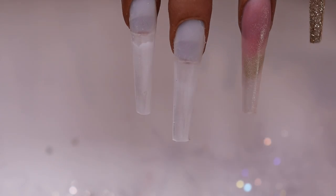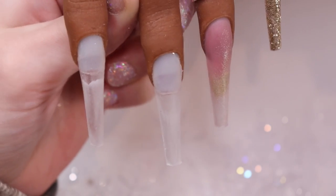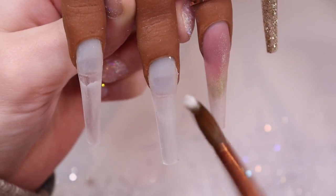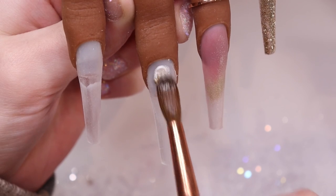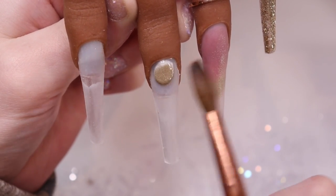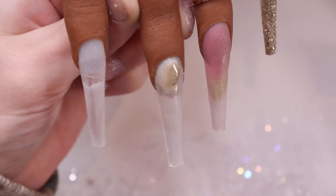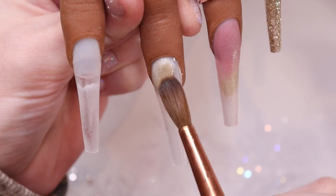Adding more monomer. You want to make sure your monomer dish always has clean monomer in it, or else your brush will get sticky. I'm going to do a full marble nail. So before I go in and do a marble, I like to take two colors and just smear them together randomly and push that close to the cuticle area. This doesn't need to be perfect or anything. It's just so you have a nice clean cuticle area before you go in and do a marble.